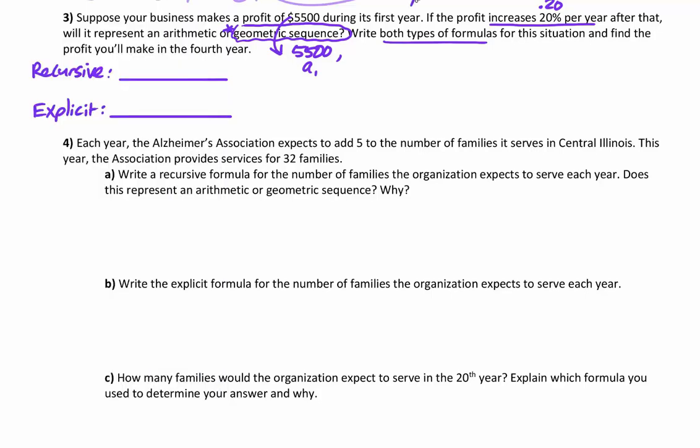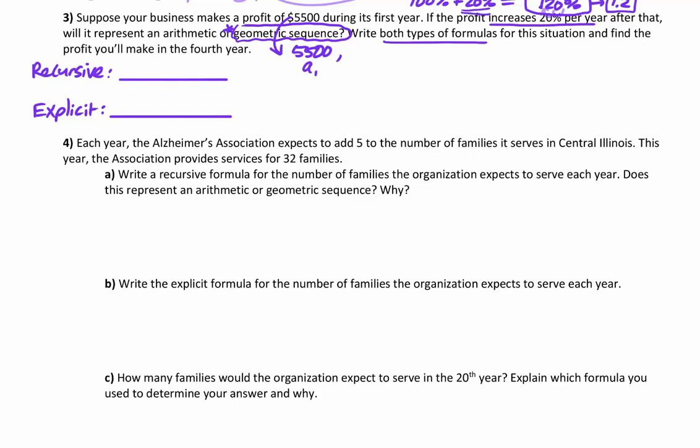So weirdly enough, if we are growing by 20%, what that says is I have 100% plus 20 more percent. And as any person could tell you, that is 120% overall. What we need to do with this, though, is we need to change it back into a decimal. And so all we have to do is take the decimal place behind the 0 and move it 2 spots over to the left. 1.2 is the same amount as 120%. It's going to be growing because it's larger than 1, and it's growing at the correct rate relative to what the problem told me, 20%.